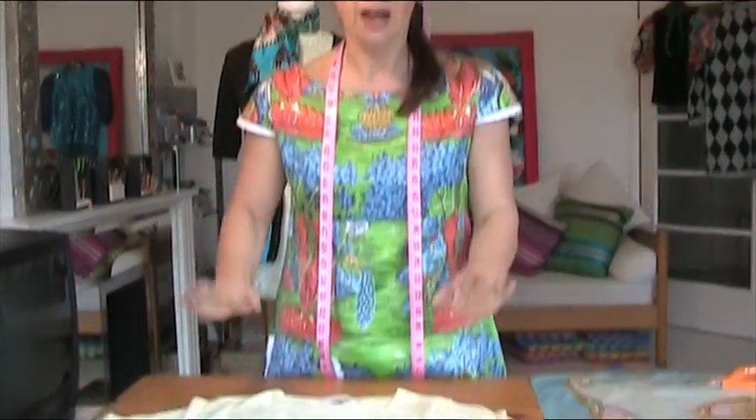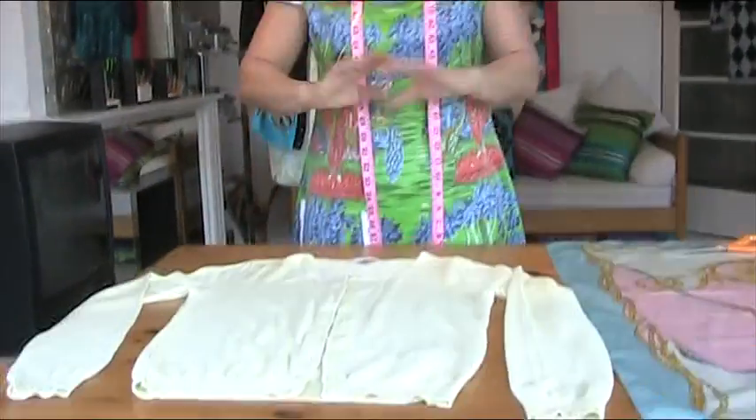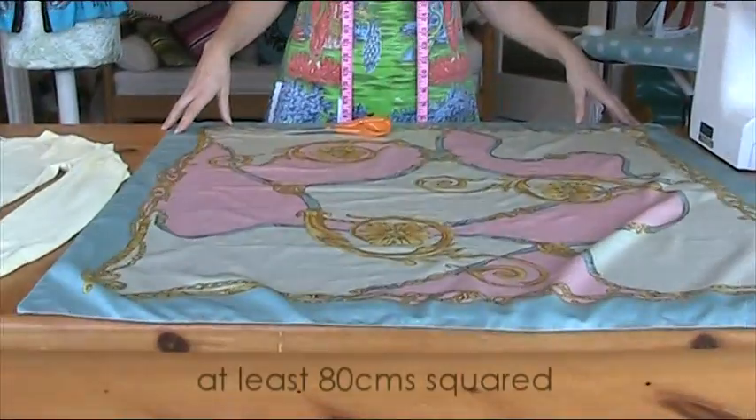What you need for this tutorial: you just need a classic crew neck or V-neck cardigan. I got this one from the Unicorn Clothes Sale — I think it cost me something like £12 — but you could get it from a charity shop or just an old one from your cupboard. You also need a large square scarf. Mine is 85cm square. It can be bigger than that, but really not smaller, because you need enough to gather.